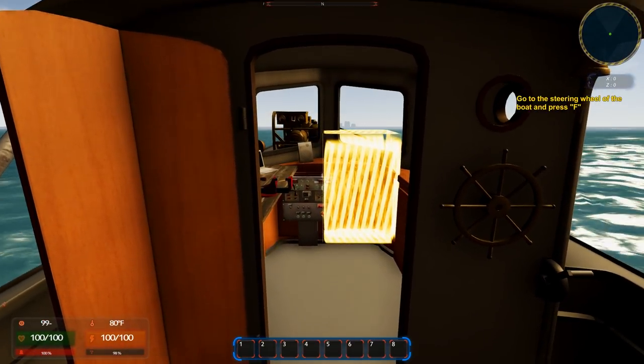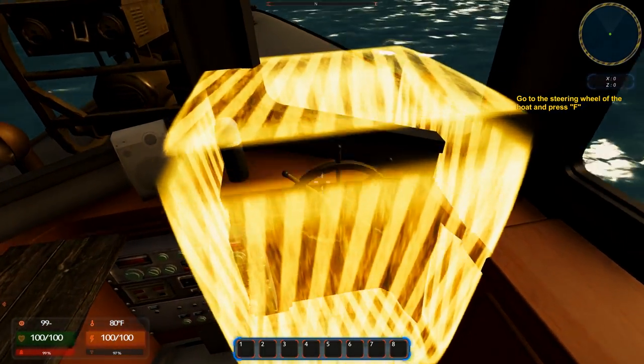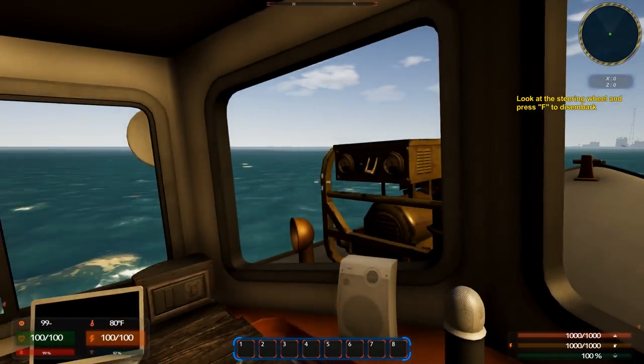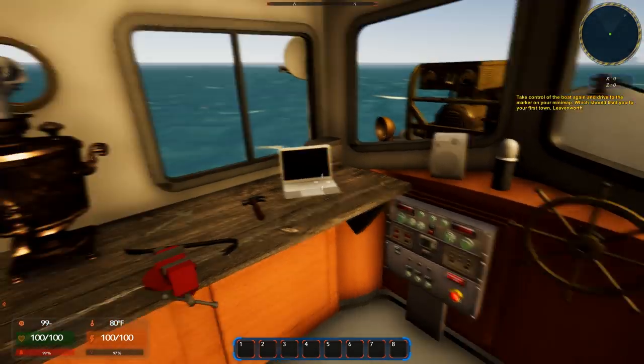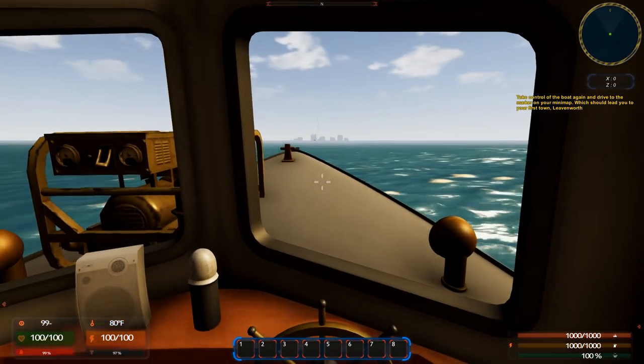So yeah, gotta go to the steering wheel and press F to pay respects. Is that the steering wheel? It is. Okay, we stand in it. Oh, there we go. All right. And look at the steering column and press F to disembark. Okay, take control of the boat again and drive it to the marker on your minimap. All right, let's do it.